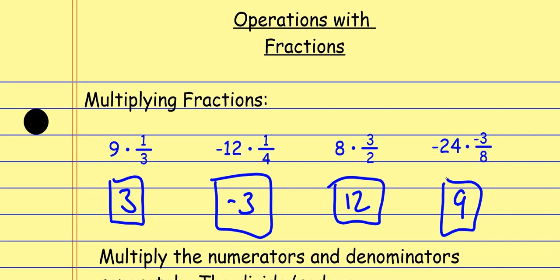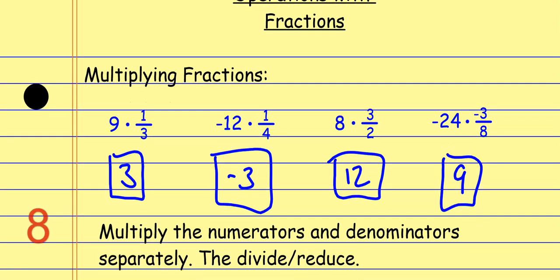Now, can you multiply the negative 24 times the negative 3 and say, yeah, that's a positive 72, and then divide by the 8 and get a 9? Absolutely, okay? But if you do some of the division first, it can make these problems a little bit easier to do in your head, okay? So keep that in mind. Fraction bars are just division signs.